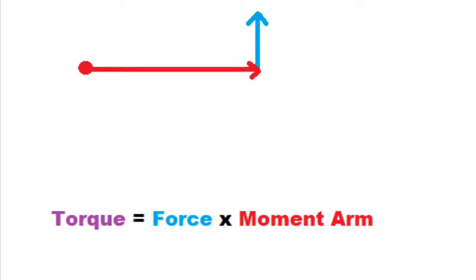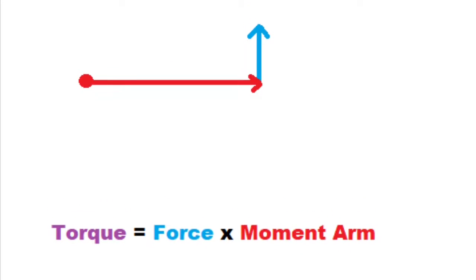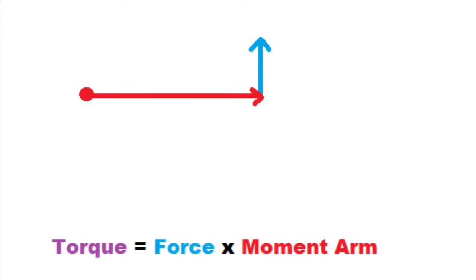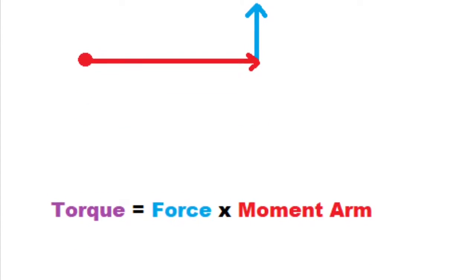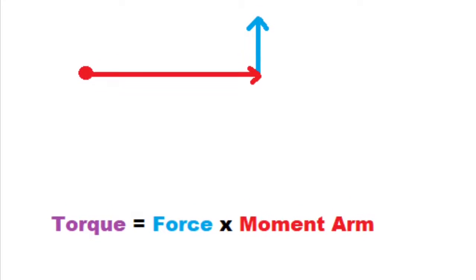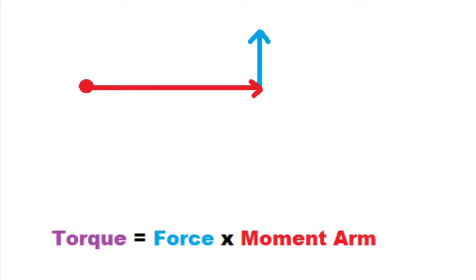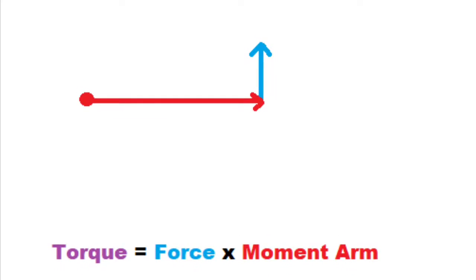Here we have our equation for torque, which again is the product of force and the moment arm. The diagram shows us a bird's eye view of Maryssa swinging her bat. The blue arrow represents the force exerted by Maryssa in the direction in front of her. The red arrow shows her moment arm, which is the length of her bat.